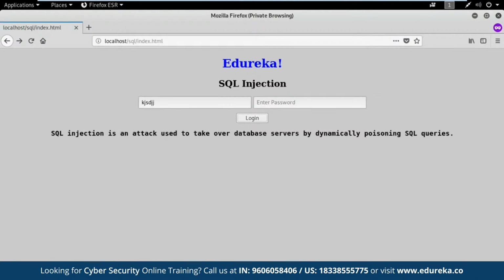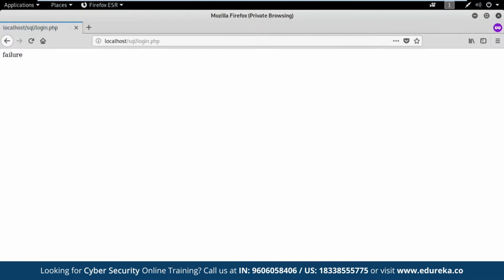So you can see that the web application works in the exact same way, apart from one thing: when I hit the login button, the username and the password are not seen in the URL. You can only see the name of the web page and not the data that is being sent. Now in the previous case, you could see the username and the password in the URL and you used the malicious string to hack the web application. Now that there is no username and password in the URL, how would you hack this web application?